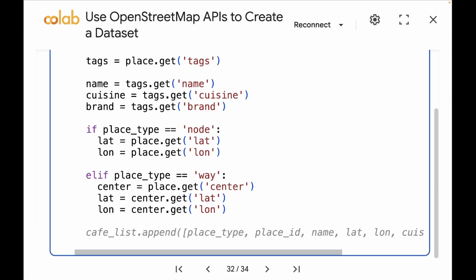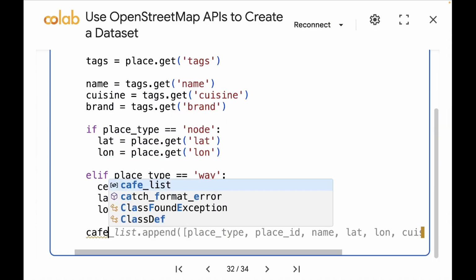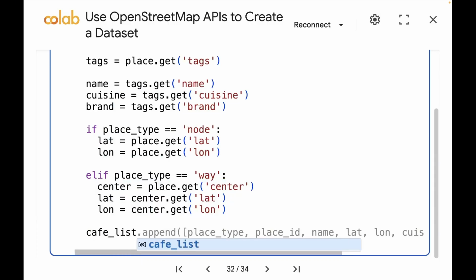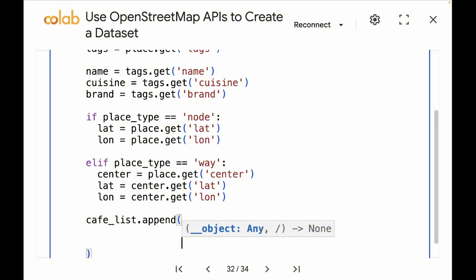So finally, we're gonna do one more thing. Let's say we have the cafe list, right? Cafe list started from an empty list. So in the beginning, there's nothing there. But as we iterate over all those cafes in the original JSON data set, we can add those data records after cleaning one by one, right? So what we do is that we're gonna append records to the cafe list. But what do we append, right?